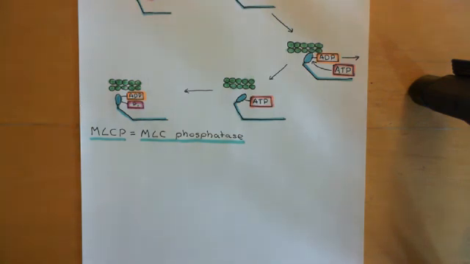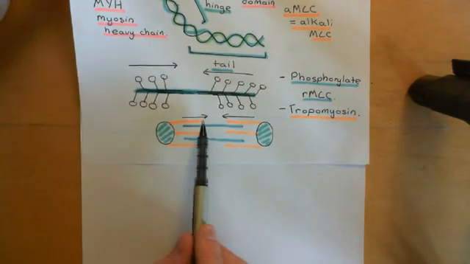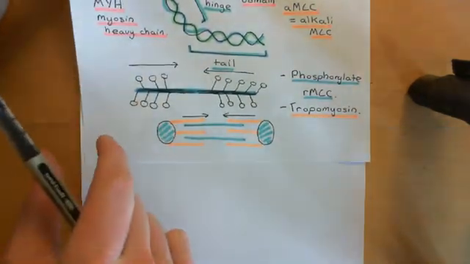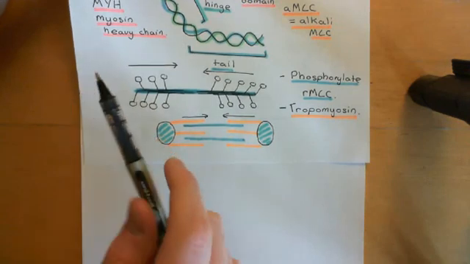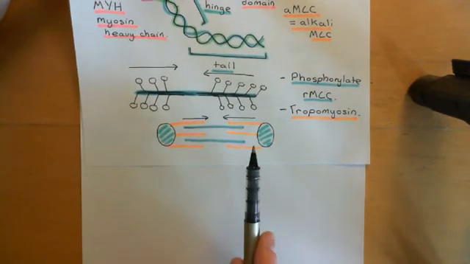So basically you're going to be getting cross bridges between the myosin molecules of the myosin filament and the actin monomers of the actin filaments cleaving all over the place. And once all of the cross bridges have been broken, then the actin filaments will recoil back out. They'll go back to their original position, but that's really important to understand.